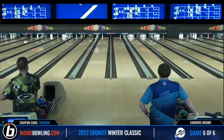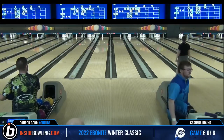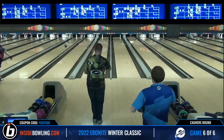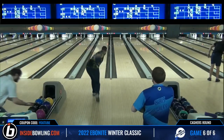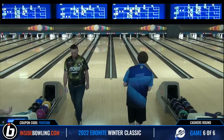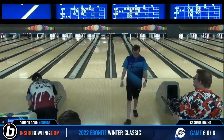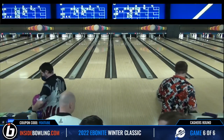Nice game, last game for Matt, looks like 265. Chris Wiley's in 2nd, who you see just to the right of him there. He's at plus 260. So barring disaster, these two are going to be number 1 and number 2. They could flip-flop positions, but Wiley's at 260, Gasson's at 297. Ryan Zagar in 3rd is at plus 177, tied with Cam Foster. In 5th, we have Logan Williams at plus 165, tied with Philip Watson.